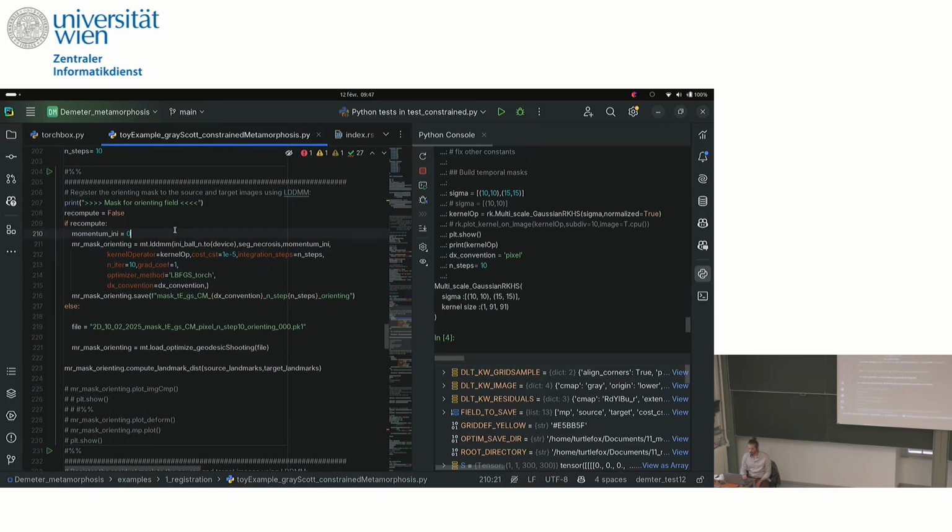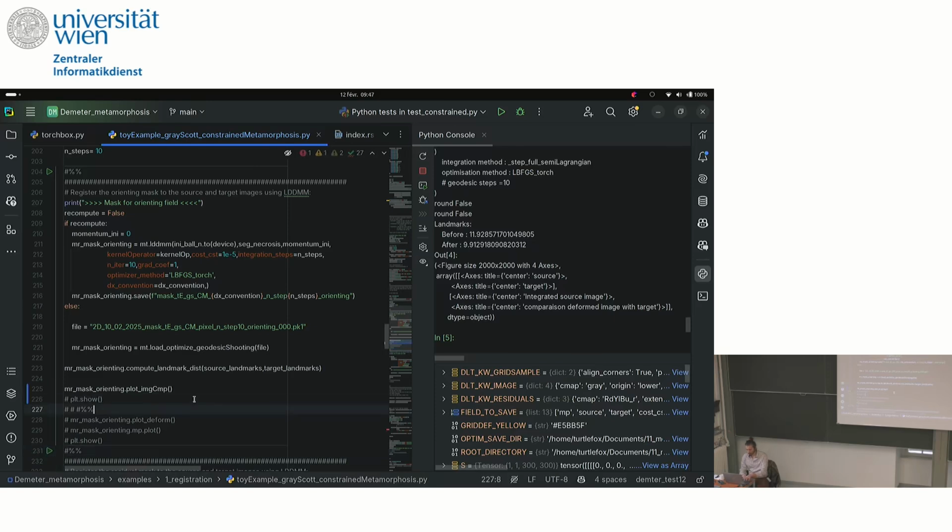First, I will do a first mask. How do I make my mask? I will use LDDMM to register two shapes.